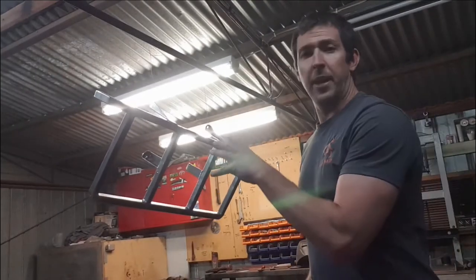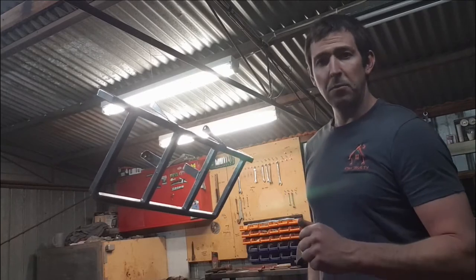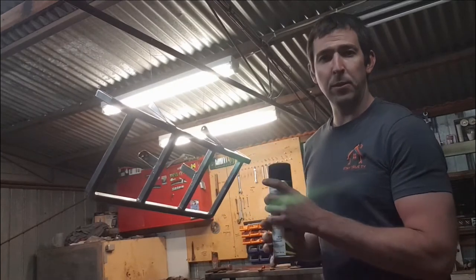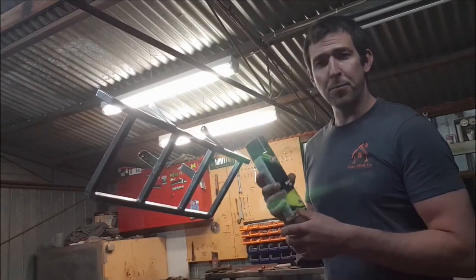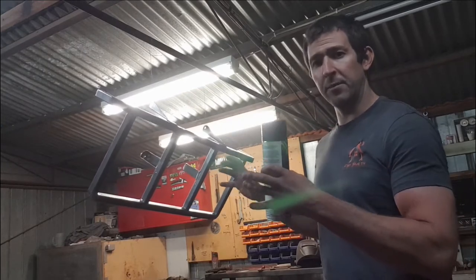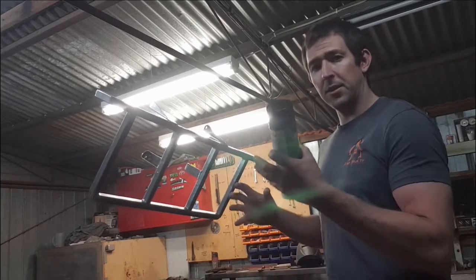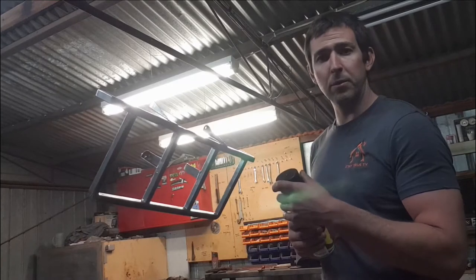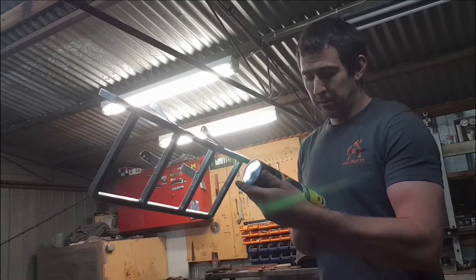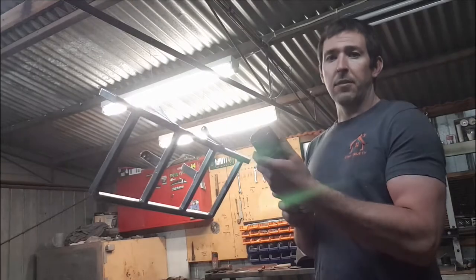Alright guys, so we've just gone ahead and prep washed the framework, so it's all ready to go. She's all cleaned up, ready for paint. We're trying the hammer finish paint. Seen it on a mate's wheels and I thought it looked pretty good, and it's supposed to be pretty tough stuff, so I thought we've put things on the rack and stuff like that. If we're carrying things around that might wobble around a bit, bits and pieces, we don't want it scratching the paint, so this stuff's supposed to be tough as hell, so we thought we'd give it a crack and see how it comes out. It's like a black rough finish, I believe. No primer required on bare steel, so let's give it a crack and see how it goes.